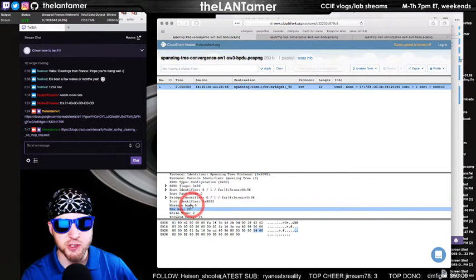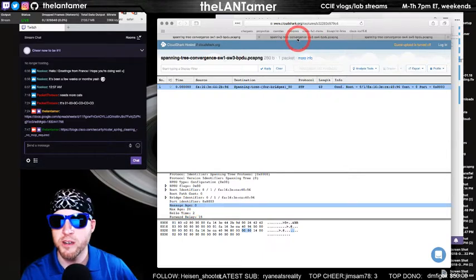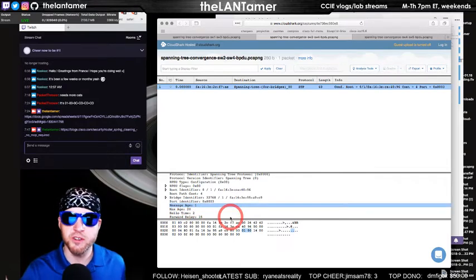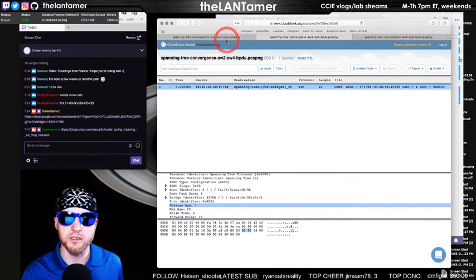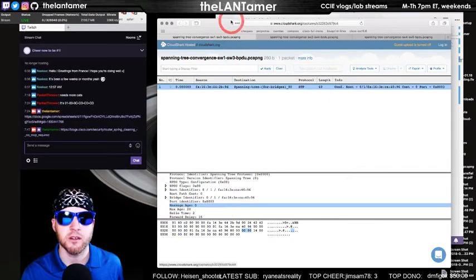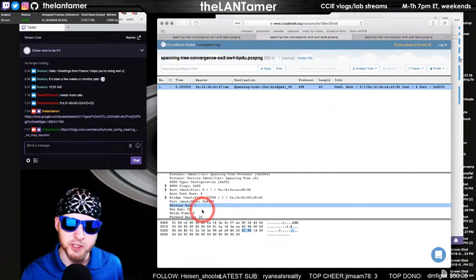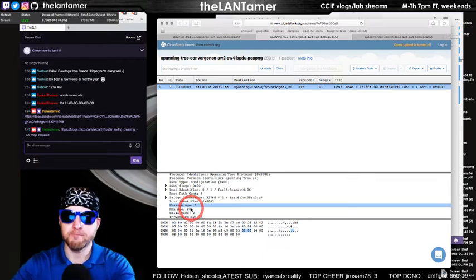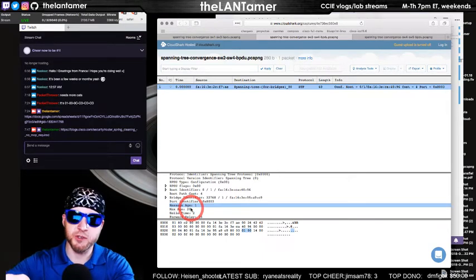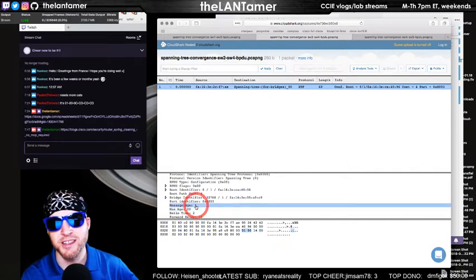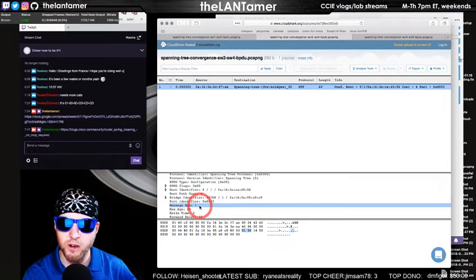So it sends max age 20, message age of 0. But this is 1 switch down, and this is what the switch sends. Wireshark has captured inbound the BPDU from the root switch. Here, Wireshark has captured inbound on 2 switches down what switch 1 sends, for example. And notice that it's not decrementing the max age timer, it's incrementing the message age by 1.